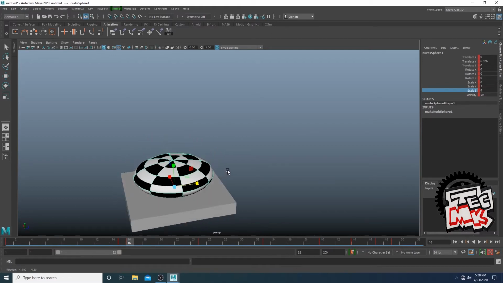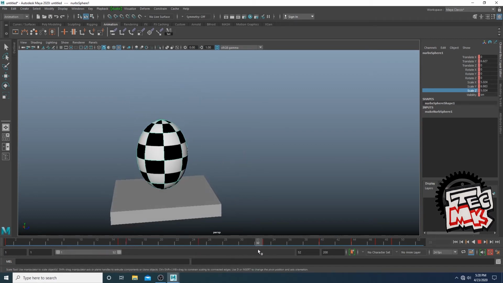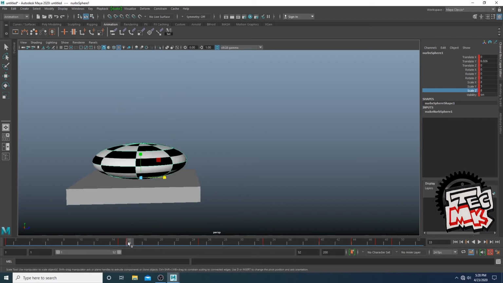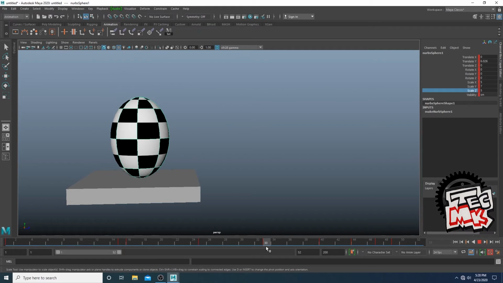And now, when the y-axis has been reduced considerably, then the x and z axis have to get increased again to maintain the mass. Similarly, once the ball hits for the second time, the amount of stretch and squash which happened earlier in the first bounce is not the same which will be happening here. I'll middle click my mouse and copy the same key here.